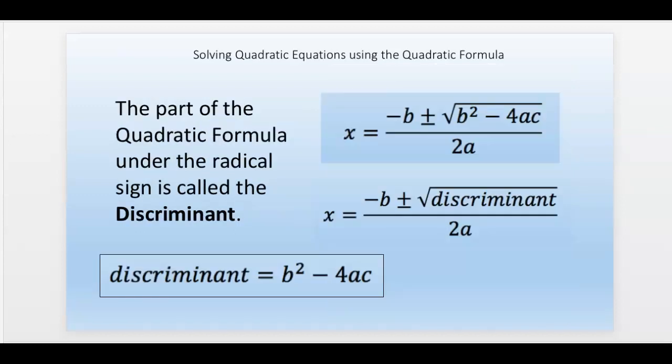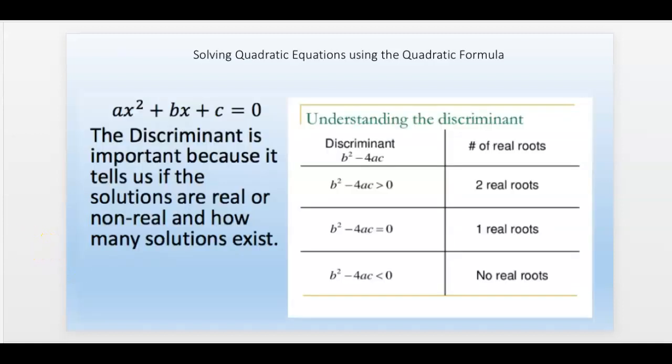Part of the quadratic formula, the part that's under the radical sign, under the square root sign, is called the discriminant. That's one of our vocabulary issues for today. The discriminant is equal to b squared minus 4ac. And sometimes we even write the quadratic formula much simplified like this. It looks a lot simpler if we just say this is the discriminant underneath the radical.